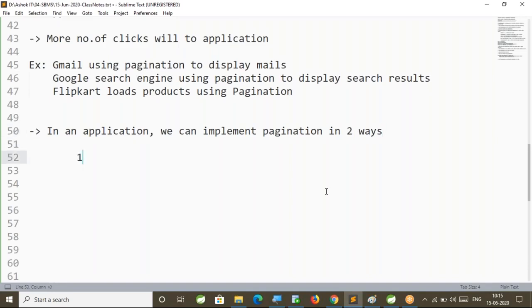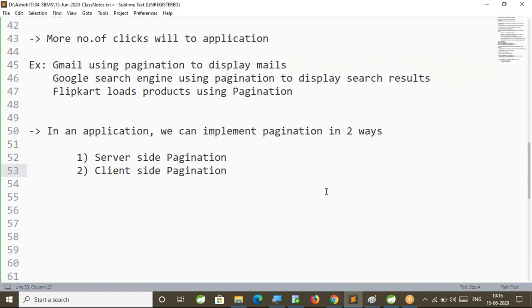One is called server-side pagination, and the second one is called client-side pagination. So there are two ways to implement pagination in our project. Either you can implement server-side pagination or you can implement client-side pagination.